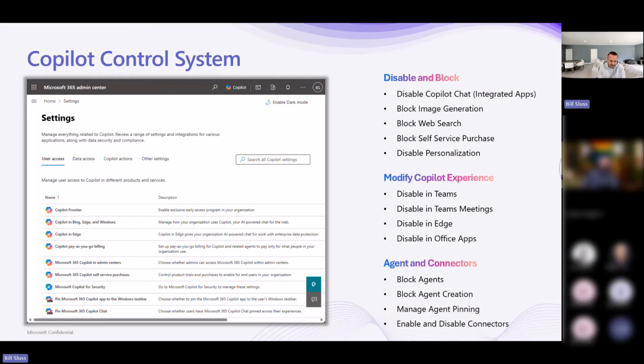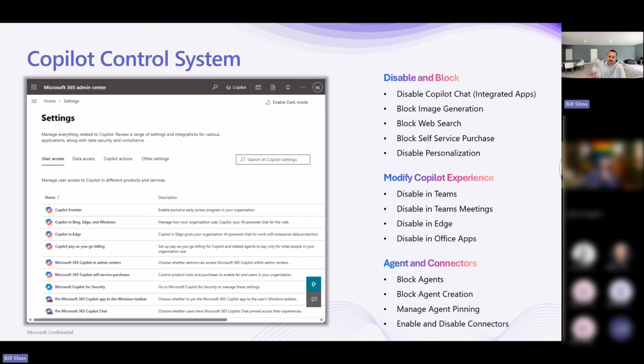Pivoting beyond just access, so now that we've covered sort of how to turn it on and provide users access, you should know a couple of the most critical controls that are available. So this is not an exhaustive list. There are many more settings and configurations, but I think these are some of the most critical. So I want to just kind of run through what's available to modify the experience, what people have access to beyond just the on and off switch that I just talked about.